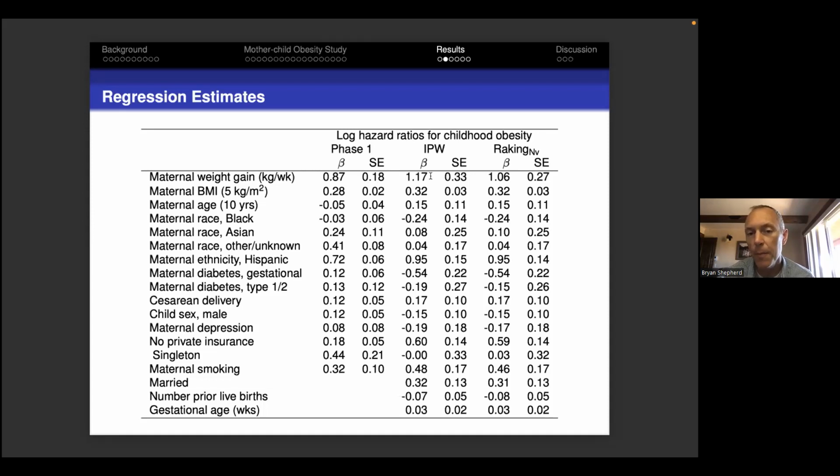If we did an inverse probability weighted estimator, we get something that's a little bit stronger of an association, a much larger standard error, because IPW only uses the validated data. Our generalized raking estimator, we get a beta coefficient estimate, which is kind of in between the two. And this standard error estimate is smaller than that for the inverse probability weighted estimator, which we expect by theory, and also because of our sampling strategy. However, it's not going to be as small as if we just analyzed all the phase 1 data and assumed there were no errors.